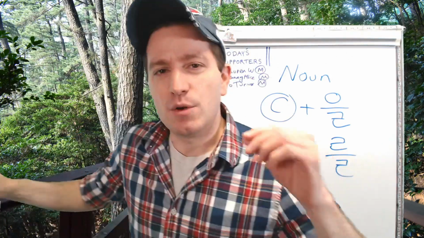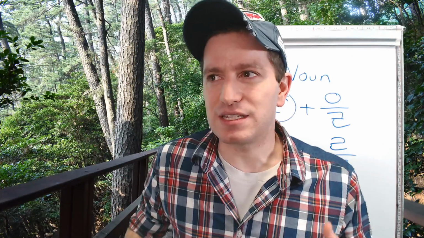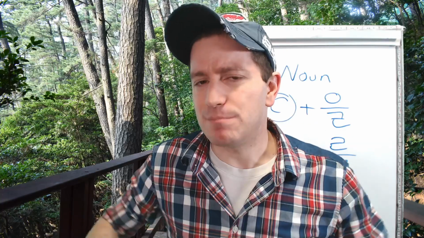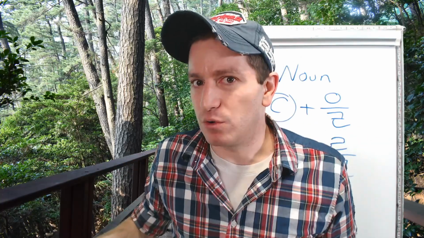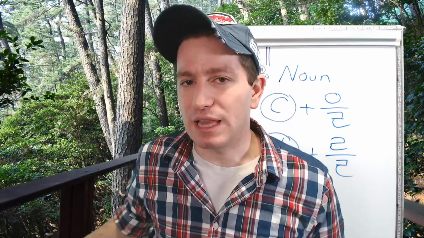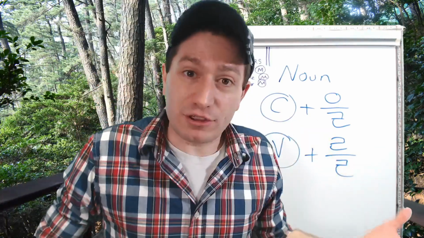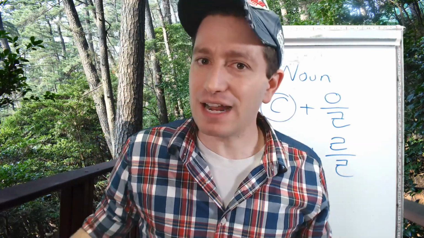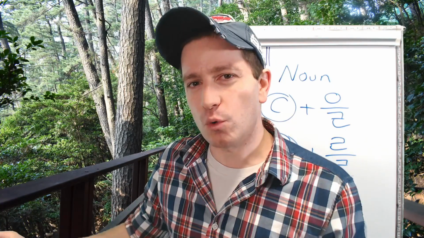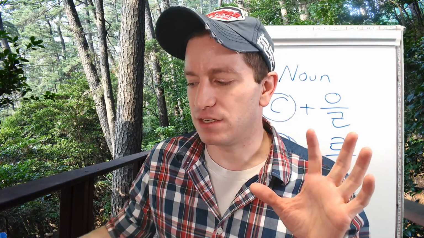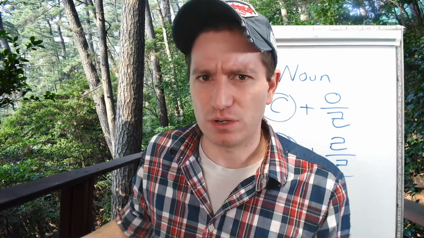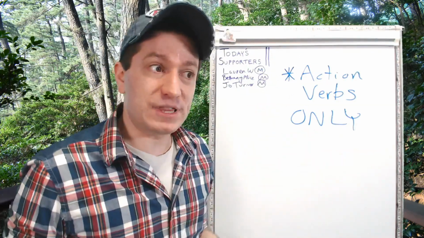What is an object? With an action verb, an object is just a language term that means whatever noun, whatever thing or person or place that an action verb is directly affecting. And the object marker marks whatever thing any action verb is affecting. It shows who or what that action verb is doing something directly to. That means it can only be used with action verbs.